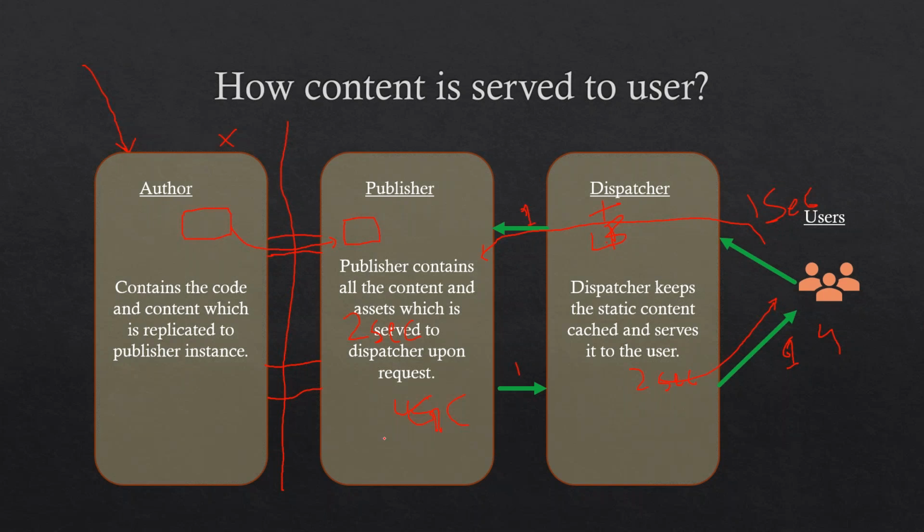Now, you need this new data which is only present in publisher but not in author, for maybe some operation, some kind of analysis, some kind of processing of request or whatever. In that case, you have reverse replication agents which will push this data from here. With the reverse replication agents, you will be pushing it here, and this is your normal replication agents which will push from author. So your user generated data would be placed over here.